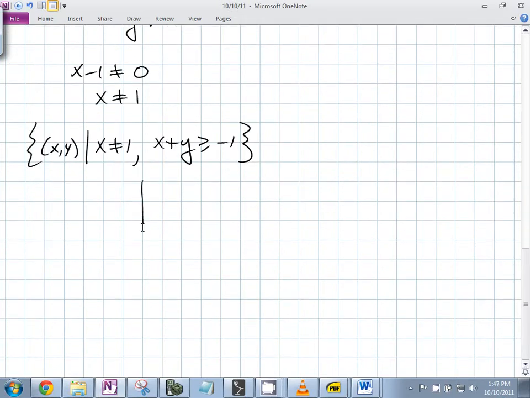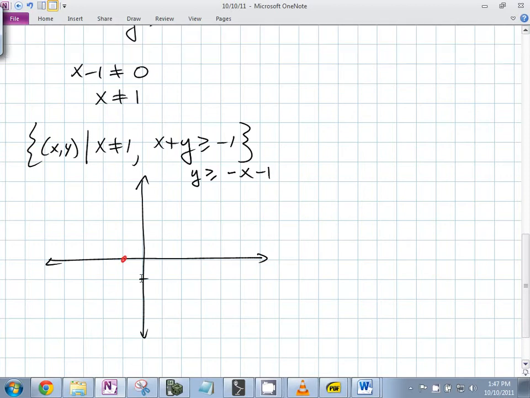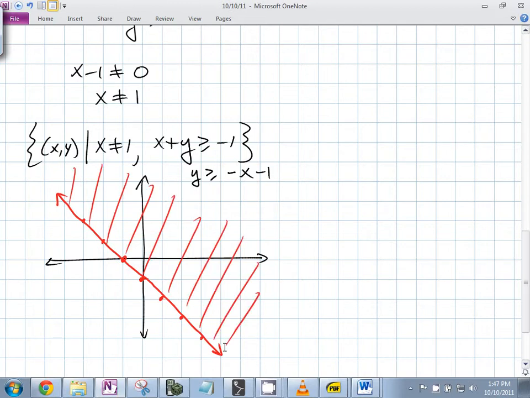So if you draw this, x plus y is greater than or equal to -1. So that means that y is greater than or equal to what? Negative x minus 1. Will the line be dotted or solid? Solid, because it's equal, right? And how do you figure out which side to shade? Well, pick a value. Is 0, 0 part of this? 0, 0 is a part of it, so what are we shading? Above the line. And then you want where x does not equal what? 1. x does not equal 1. So then you could shade it in and then erase that one dotted area, right?